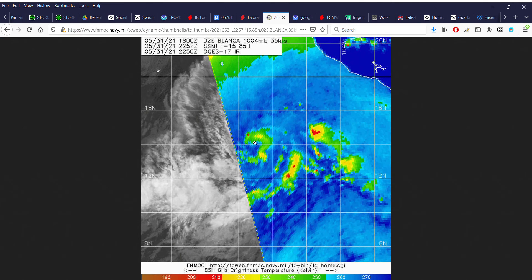You can even see on the microwave imagery there's some evidence it's starting to develop a bit of an inner core. Given the improved organization since the 2250Z microwave pass, it's probably made further progress on the inner core since then. If this system can maintain its inner core and not get interrupted by any dry air, that's somewhat of a challenge.